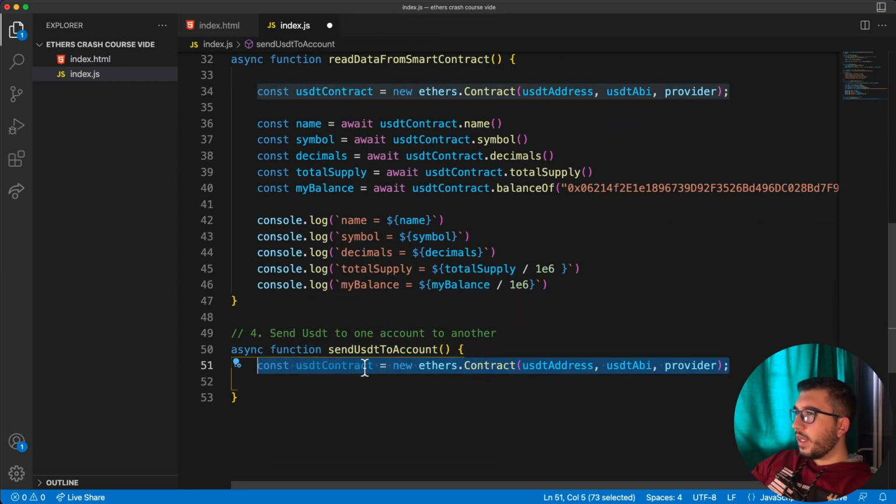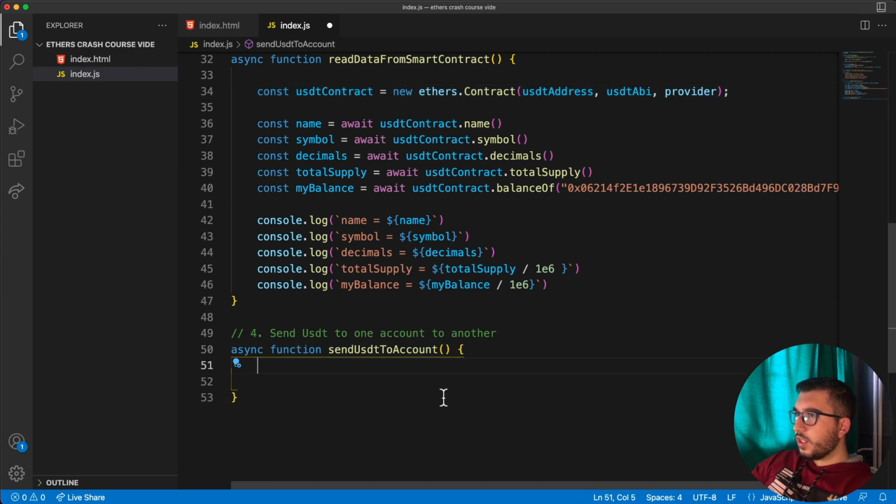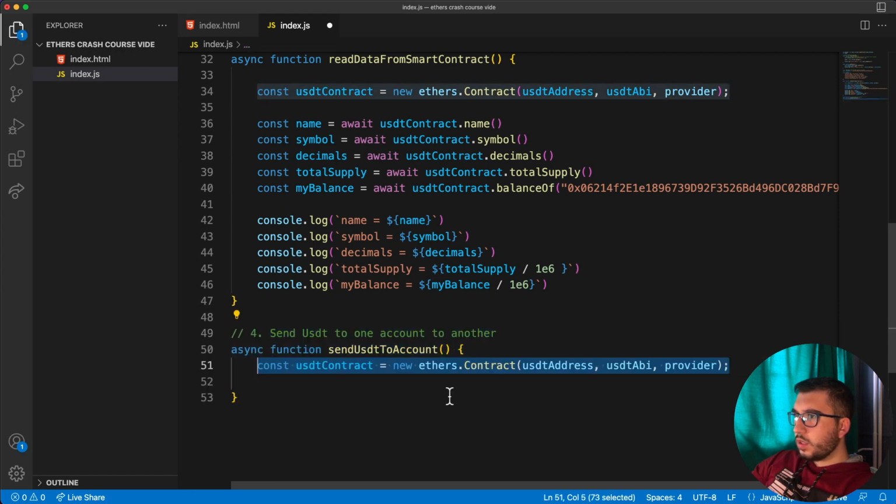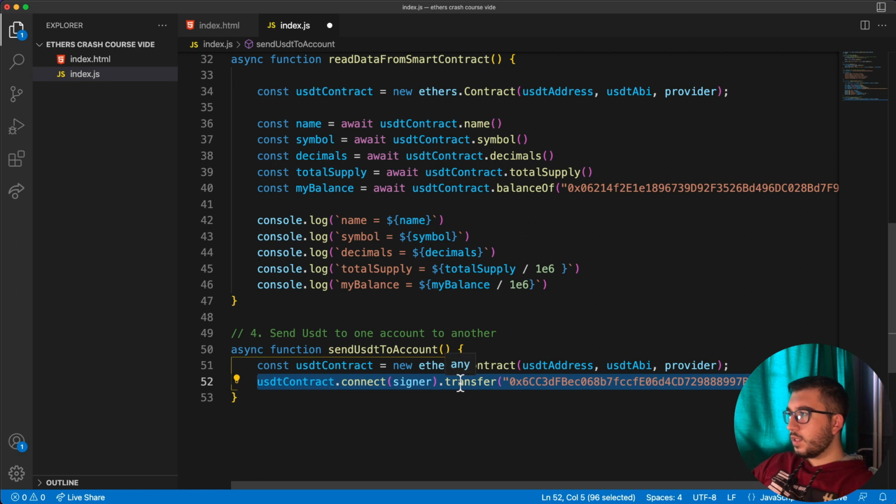Again, create an instance of this contract, and all I need to do to send the USDT is to access the contract, of course, then connect the signer, because we are changing the state of the blockchain.